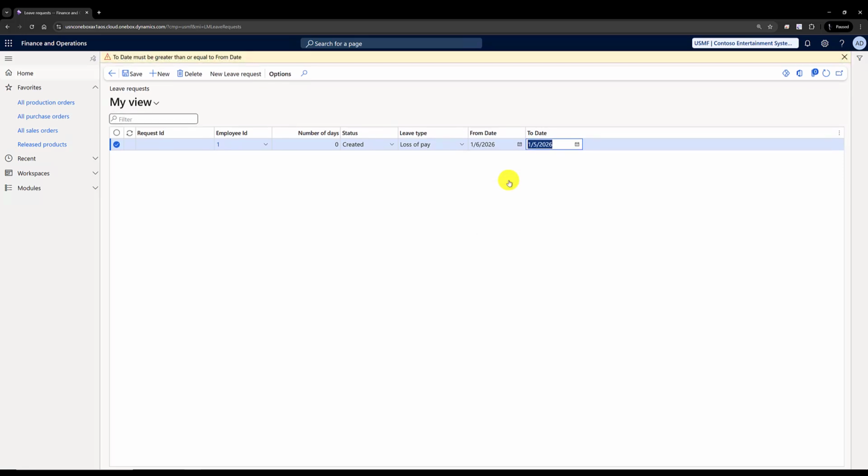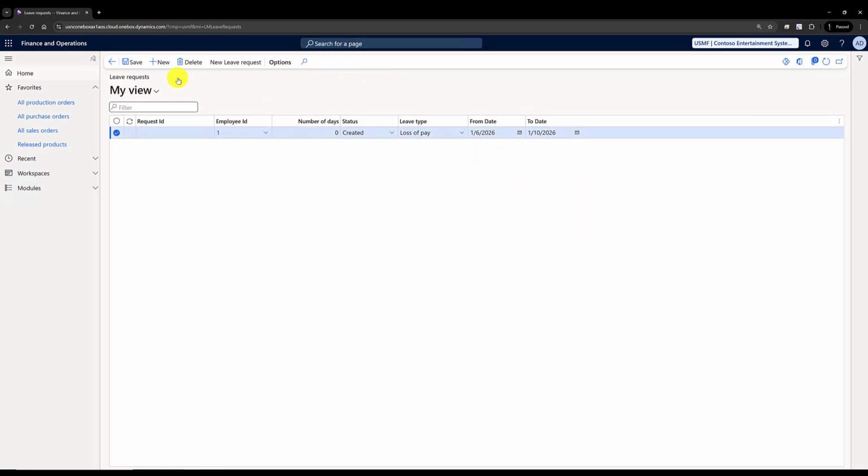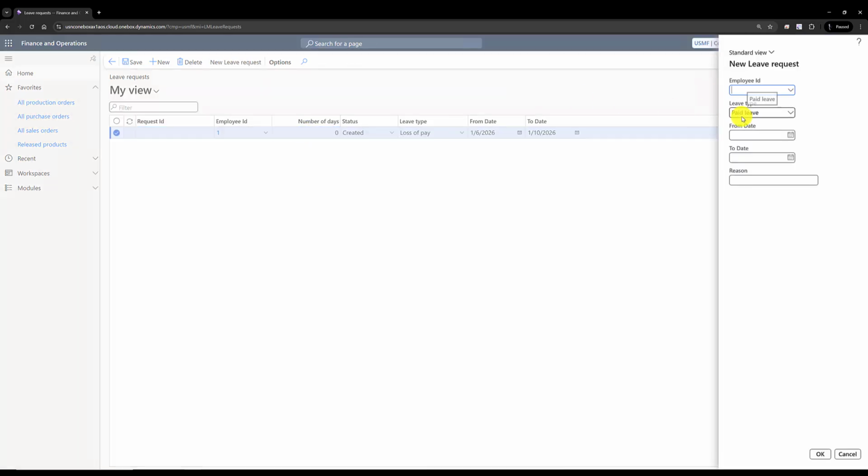First, try entering a toDate before fromDate. The error message appears. Validation works. Now look at the previous record. Leave request ID and leave days are empty, because logic didn't exist then.